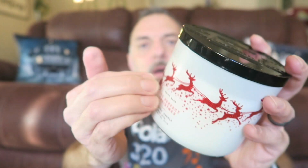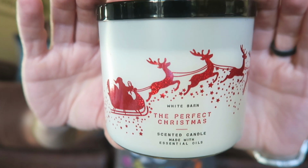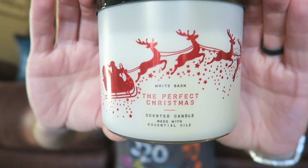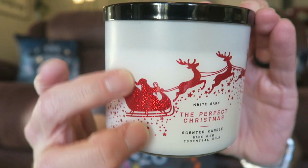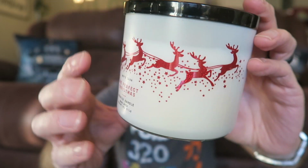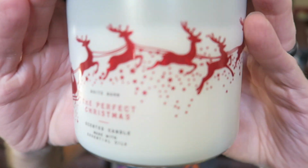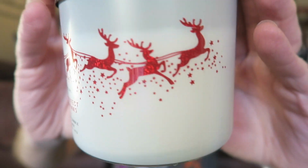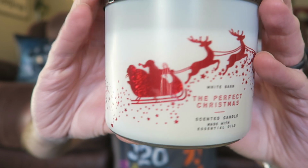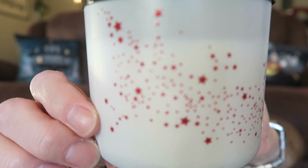It's print embossed on there, kind of. But it's kind of shimmery red a little bit. Not glittery, really. It's just kind of shiny, like iridescent-y kind of. Anyway, and then you've got the little stars. Those are little stars that are all around there. And then it's got stars all back on that side. All the little stars.